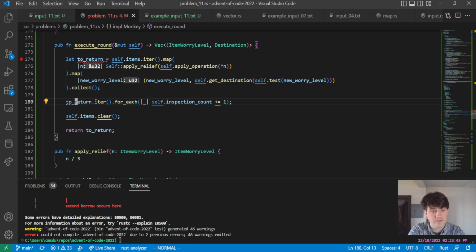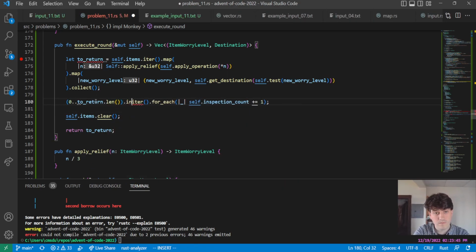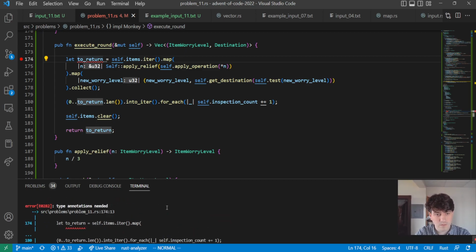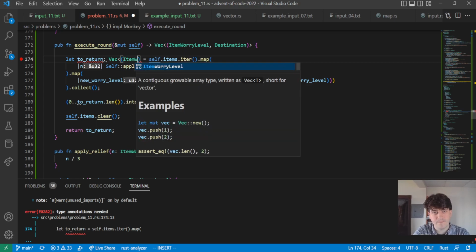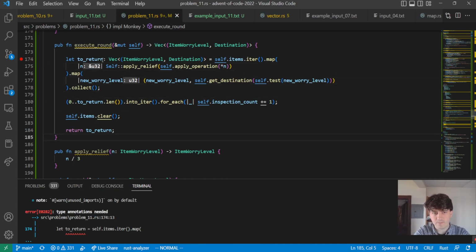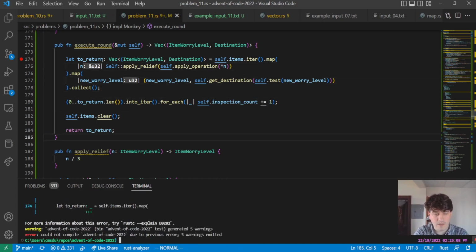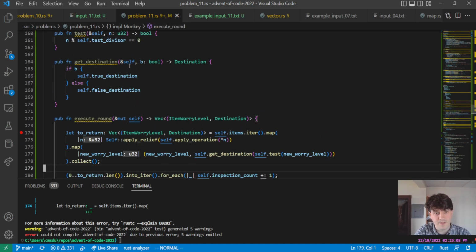Ugh, it doesn't like it, thinks I'm borrowing. Why do you think I'm borrowing now? Oh, it just needs to know the type annotation. Okay, and then what we want is to be able to get the inspection counts.